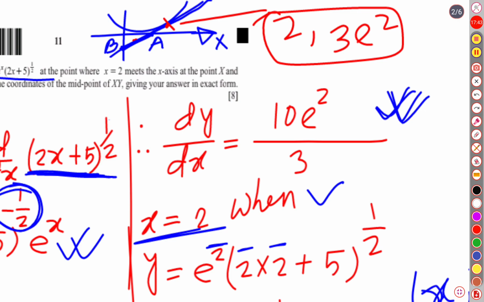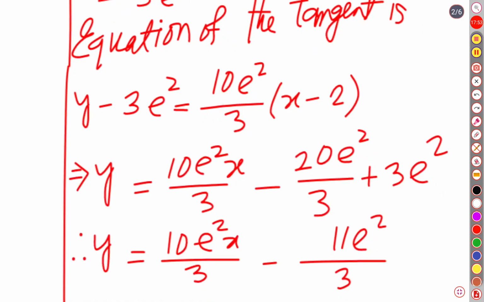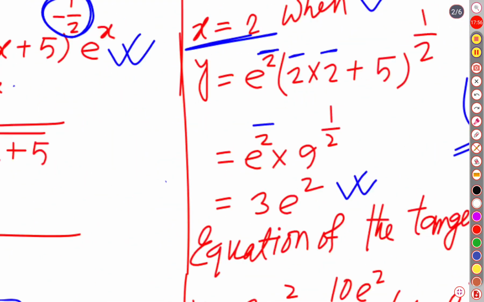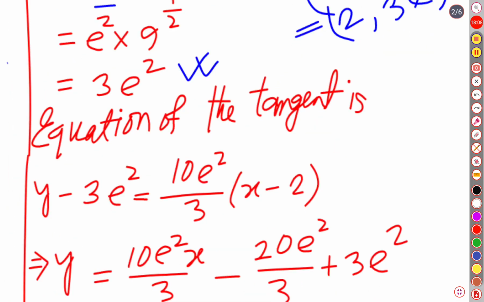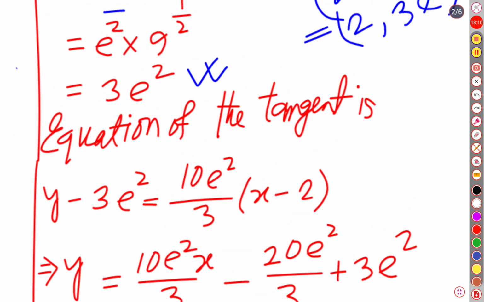Now using this we know the gradient, and we know these two coordinates, so we can easily form the equation. That's why we have written here the equation of the tangent. What is the name of the tangent? We have written here the tangent is AB. Look, this is our tangent, and it will extend like this. Here we can include one sentence: the equation of the tangent AB is. It is not given in the question, but we supposed it to be AB.